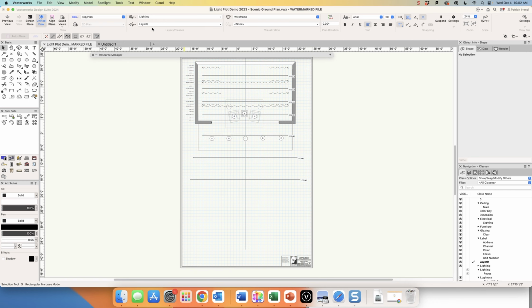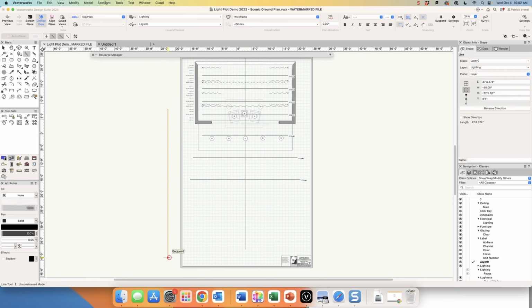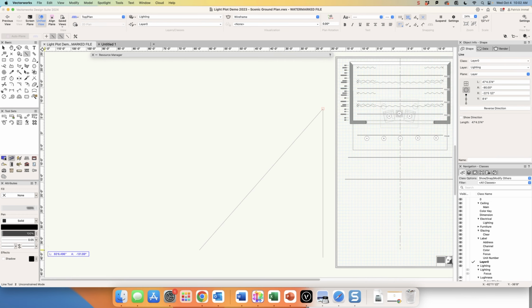So we are in the lighting layer and we are all set to go. And again, the really important thing I need to make clear, as in the earlier videos, is that this is how I do lighting, and this is how I teach it. So if you are seeing this video, always defer to your teacher. There are many ways to do it, and this is just the way that I learned, and it's the way that I do it.